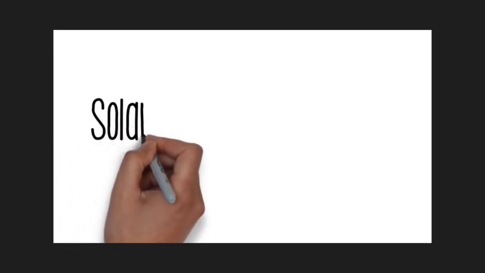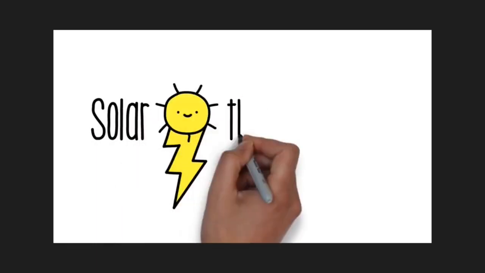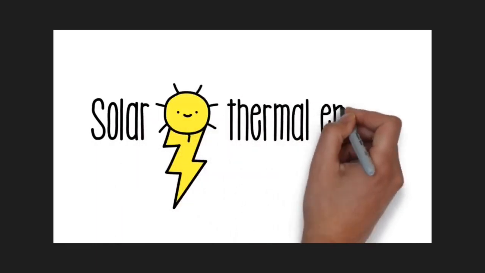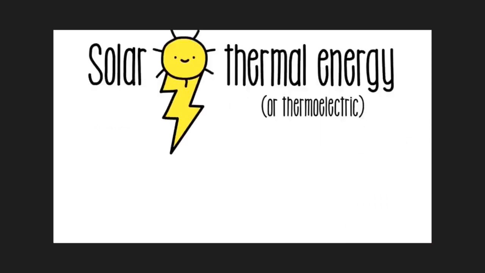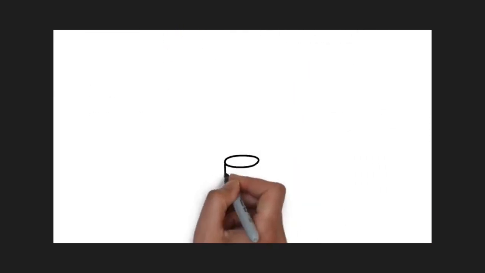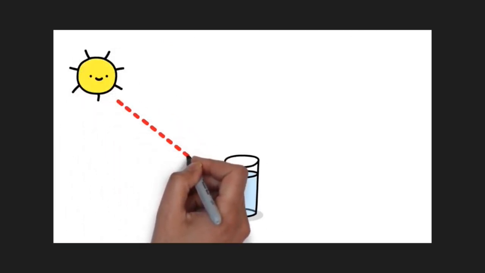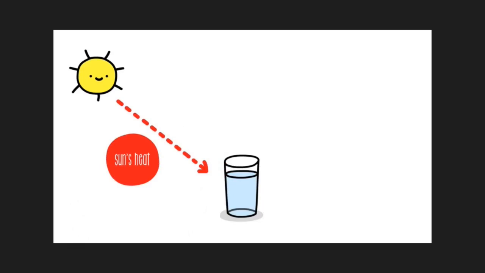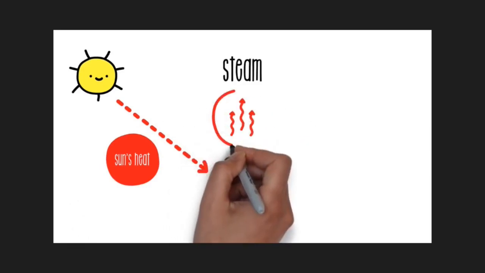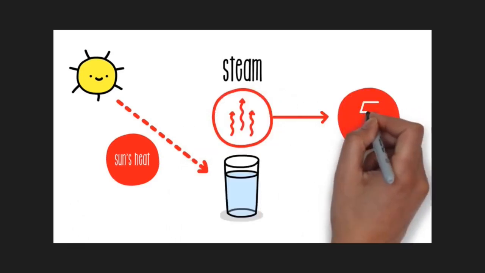Solar thermal power is a renewable energy that uses the heat of the sun to produce clean electricity on a large scale. Unlike photovoltaic technology which uses light energy from the sun captured by solar cells, solar thermal technology uses the sun's heat to warm a fluid, produce steam, and generate electricity in a conventional thermal process.